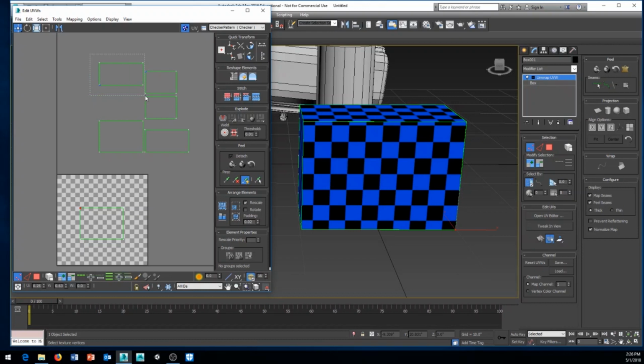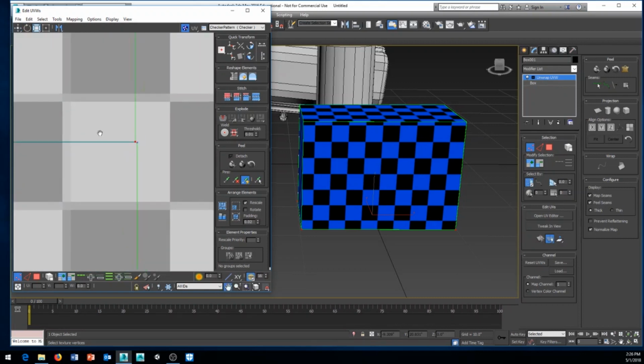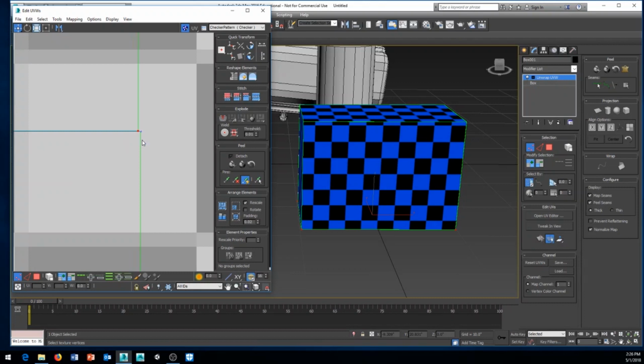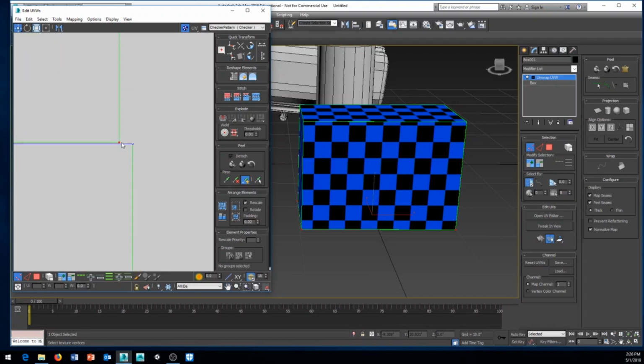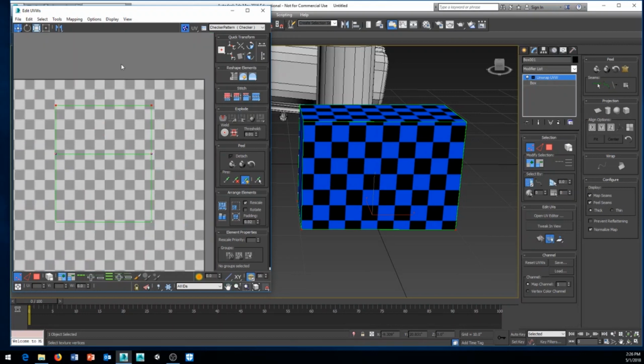So what I can do is I can select this object here, and I'm going to move it down here so that they're overlapping, and I can get as detailed as I want, as accurate as I want, and just keep moving in. And I'm using my mouse middle scroll to zoom in and out. And then I just hover over, and when my mouse changes, I can just grab it and pull it over. Okay. So we're pretty good. Now in the UVs, that's pretty good.